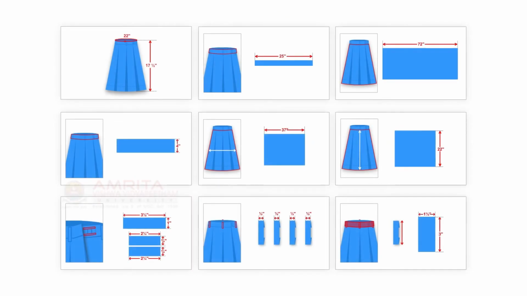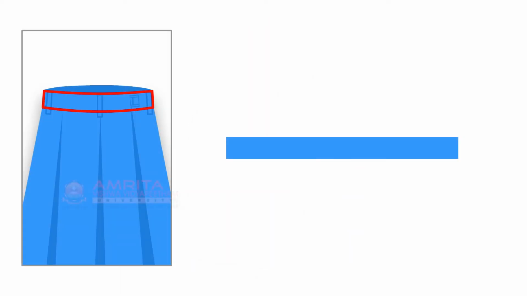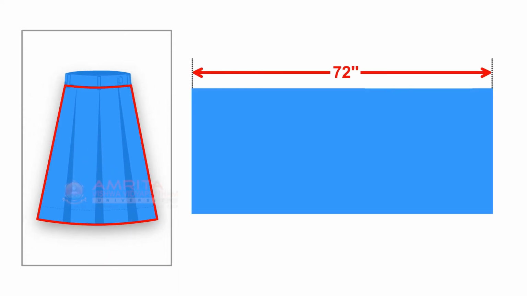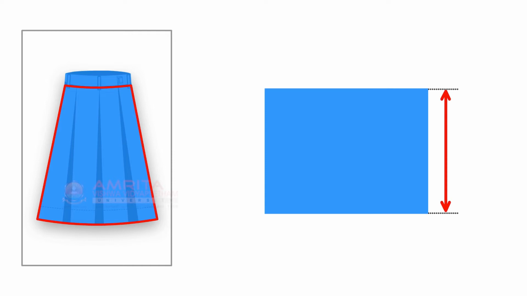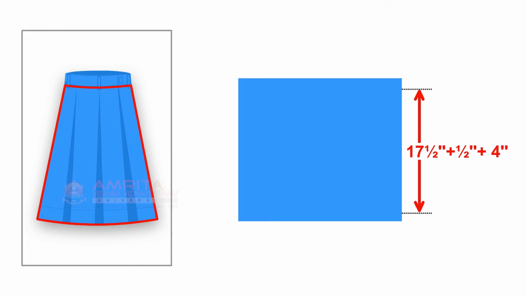In the previous session, we had made calculations for all the parts required for making the half skirt. We have the skirt length as 17.5 inches and waist circumference as 22 inches. We calculated the total waistband length as 25 inches and the total waistband width as 4 inches. Also, we got the total skirt width as 72 inches. But since we will cut it from 2 layers of fabric, we divided 72 by 2 and added 1 inch for the side seam allowances and got 37 inches. To the skirt length of 17.5 inches, we added a ½ inch seam allowance for the waistline seam and 4 inches for the bottom hem. So finally the skirt length is 22 inches.